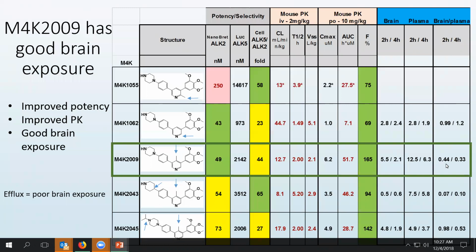But in other experiments that we've seen, Charles River, where they dosed IV, we see a 1-to-1 ratio, essentially 100% in the brain. And in fact, the preliminary data that we've generated in our MTD experiment as well also shows essentially 100% brain penetration with this compound. So, the ratios between 50% to 100% getting into the brain, I think, clearly shows that we are getting into the brain with this compound, and the absolute numbers need to be verified.